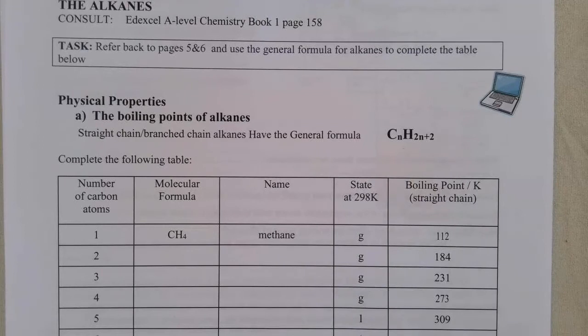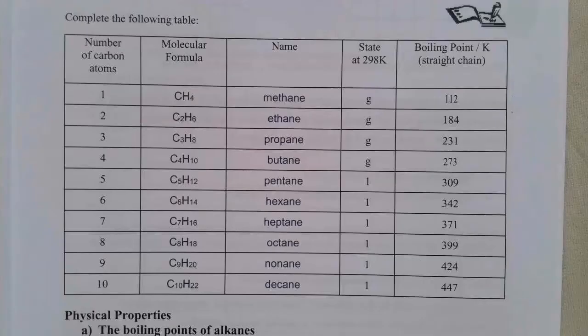They are all hydrocarbons and they are all saturated molecules. So there we have the first 10 straight chained alkanes, and on this side we have their boiling points. So what we'd like you to do now is to pause the video and have a go at plotting the number of carbon atoms versus the boiling points of the straight chained alkanes.